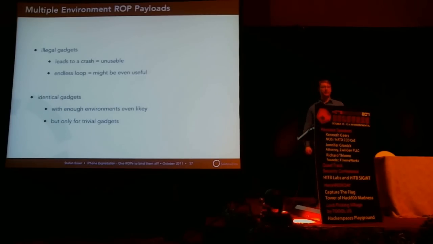So for the illegal gadgets, of course when it's crashing it's not usable, because in this case our exploit will fail. If it's an endless loop, it's still not really usable for us, but it will not crash because it will run in an endless loop. So we can survive this attempt to exploit, but we cannot actually exploit in this case.